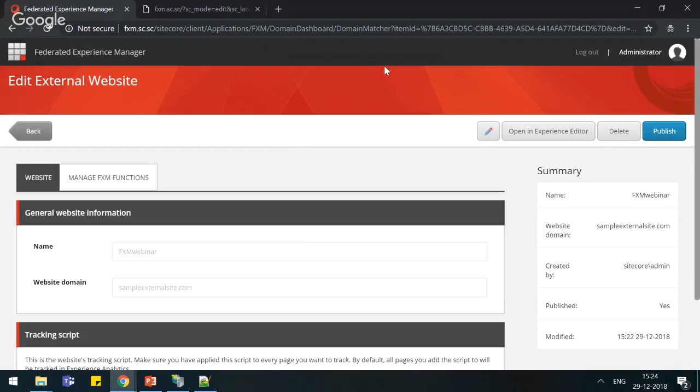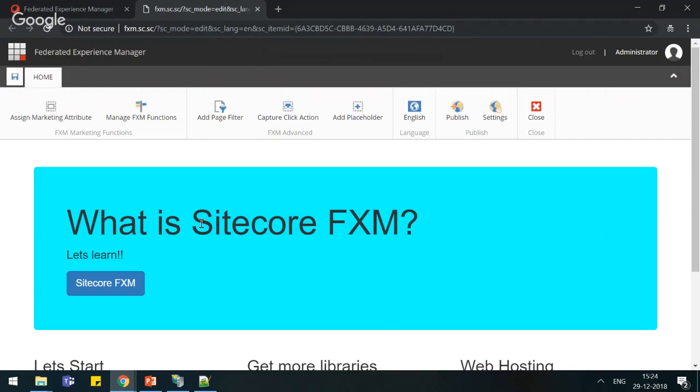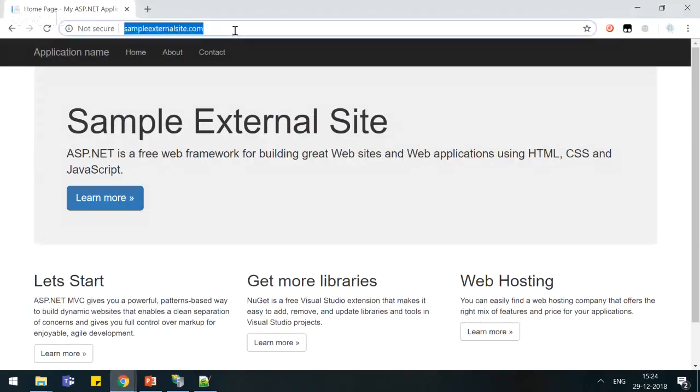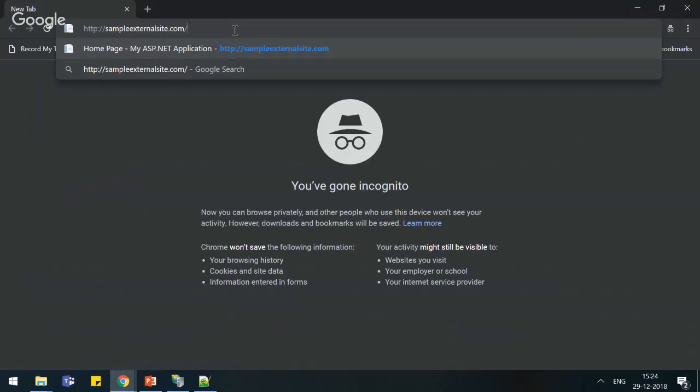That means we had already made the changes as per our requirement, and that older div should be replaced with this new section. So I'm going to the external site now, copy. I'm in incognito mode right now.